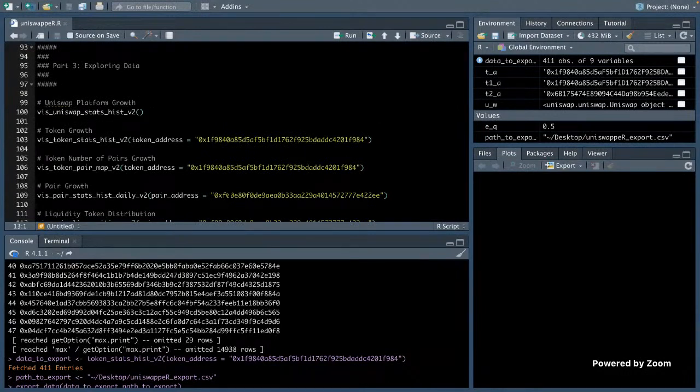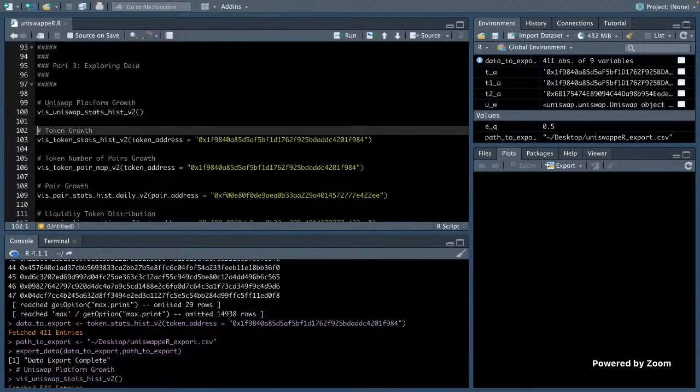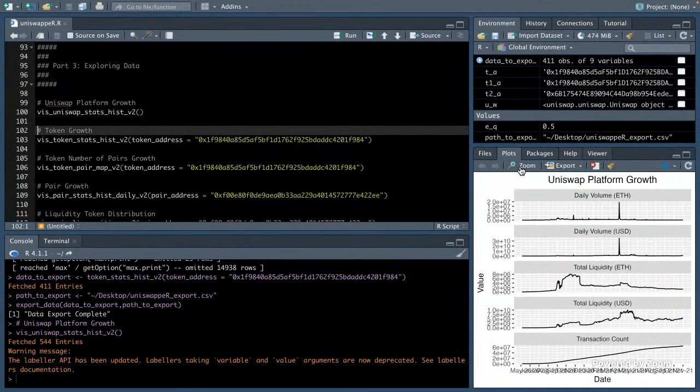Okay. We've got a few more minutes, so I just want to show you this last part here, and then I'll look if there's any more questions. The previous functionality was a little bit about pulling data and exporting data, but we also provided some utilities for exploring data. Think of it like we produced some visualizations and statistics on top of the raw data. So let me just give you some examples here.